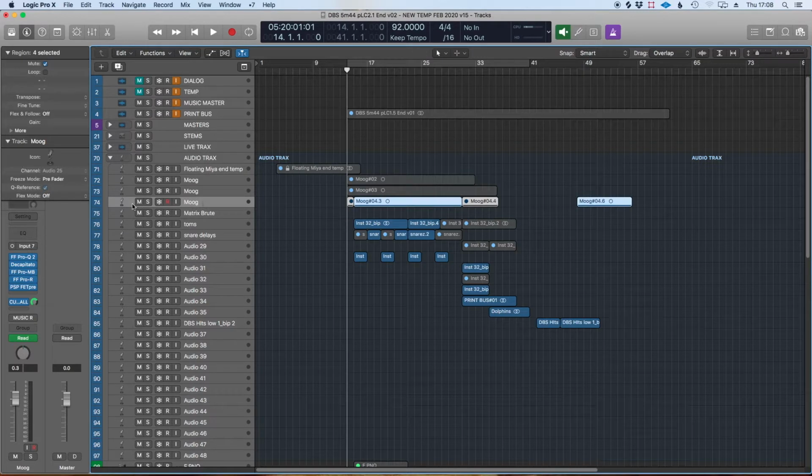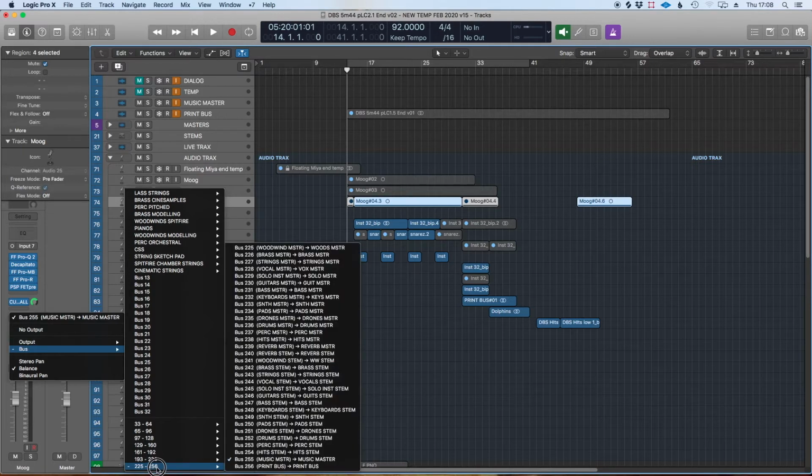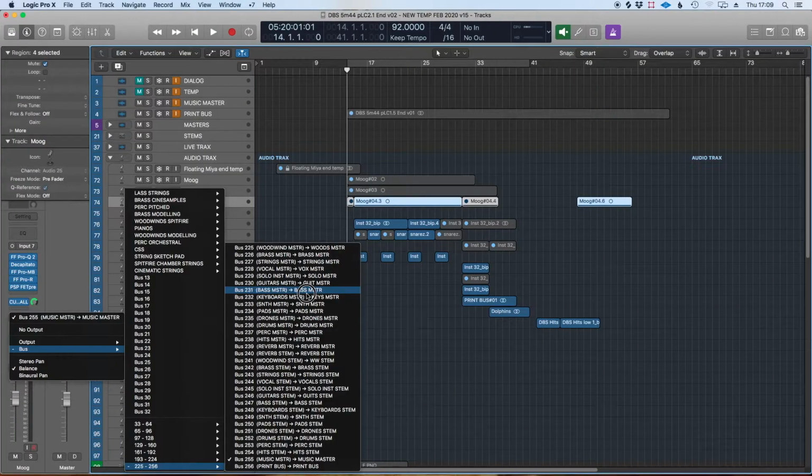Now what I'm going to do is go through and assign each and every track to a stem bus, to a master bus that eventually ends up in a stem bus. So let's say, for example, I start out with this track, which is a Moog synthesizer. Right now it's bussed to the main music master, as I just explained. And here are my masters, and here are my stems. I'm going to bus it to the master because the master goes into the stem. It's essentially the same thing. So this is what I have to work with. I have a total of 15 buses here that I can work with. And I have one reverb bus.